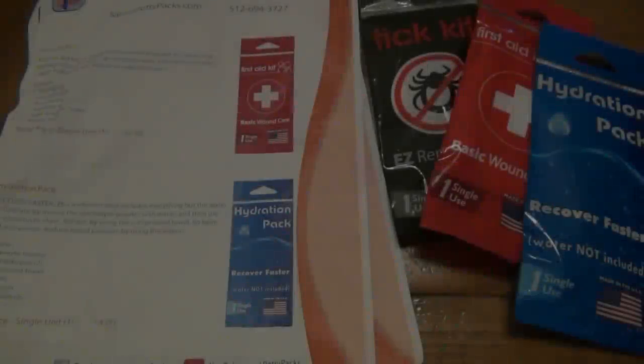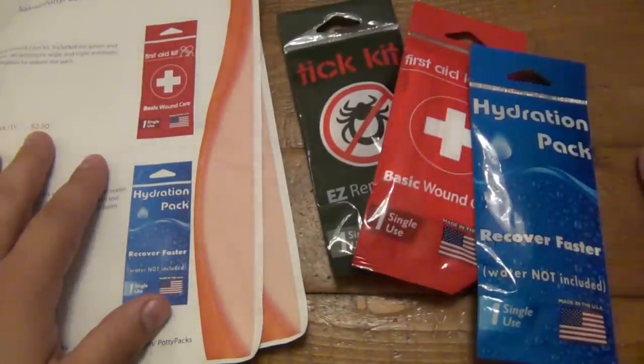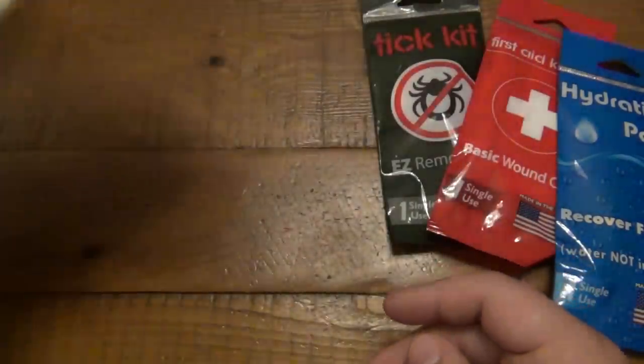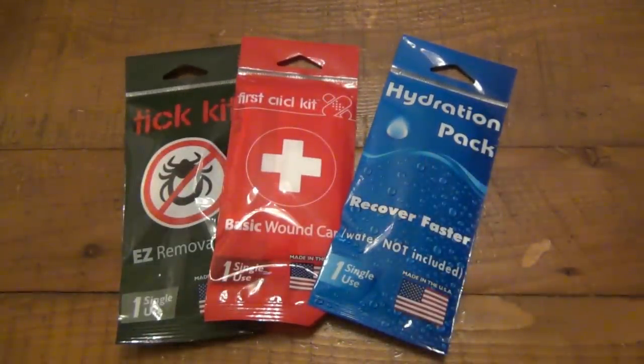What's up, guys? So just got my mail, and I got this package in the mail from Potty Packs. Looks like they have some more kits, which look pretty interesting. It came with a nice letter, as well as a breakdown of what's in each kit. I don't need that right now because it's on the back anyway. But the letter was really nice. Just said that they wanted me to check out the products and give some feedback to them.